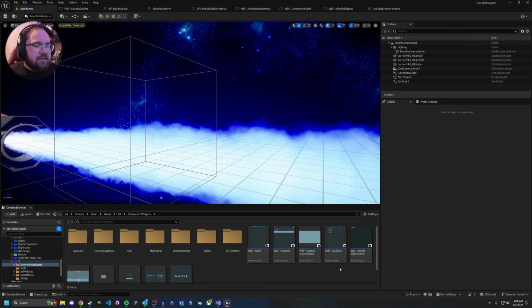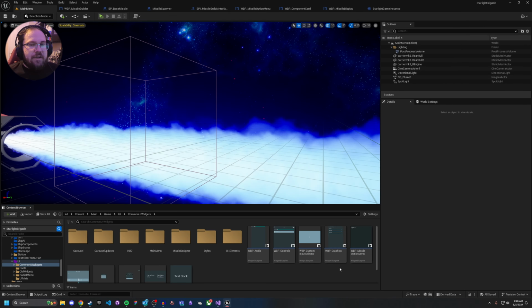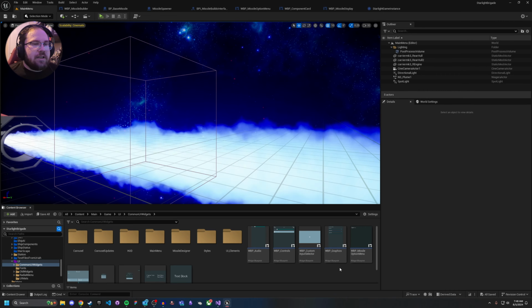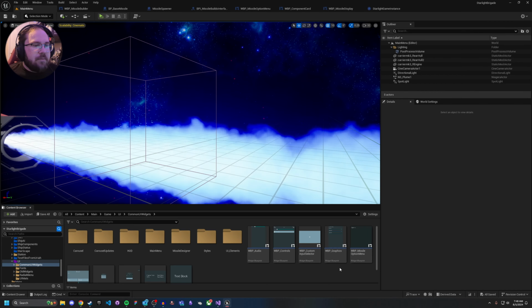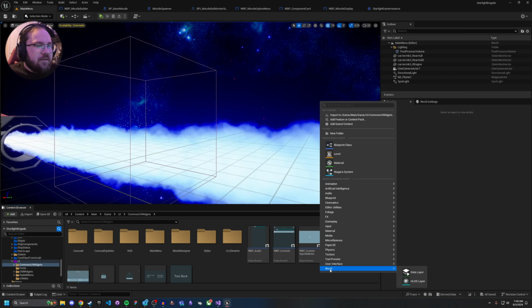The idea is it allows you to have input routing done in such a way that it can handle gamepad, keyboard, and mouse. It basically handles input in a slightly different way than the default setup does. And so when you're creating widgets, you have to consider: is this a widget that the user needs to interact with? That's going to be your biggest determining factor in which one you use.